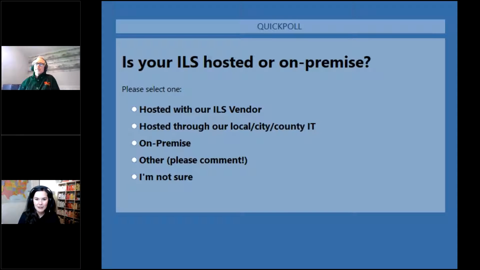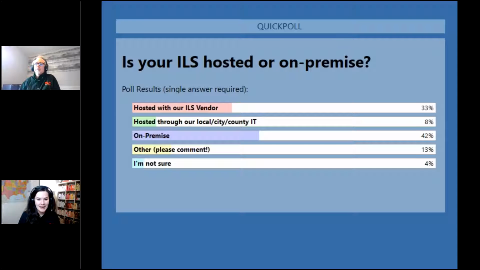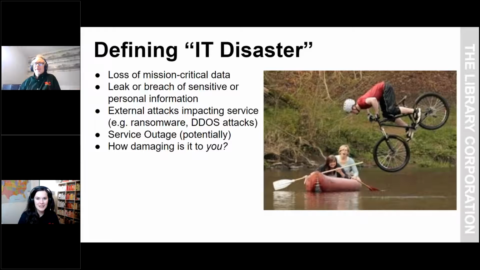And I know many of our customers have enjoyed being on TLC Cloud Services. It's been beneficial to them, especially during hurricane season recently. It's been nice to have their data hosted. So just curious where everyone's at. Looks like about 42% are on-premise and 33% are hosted through the ILS vendor. So good data. Thank you for letting us ask that. Joe, I'll hand it back over to you.